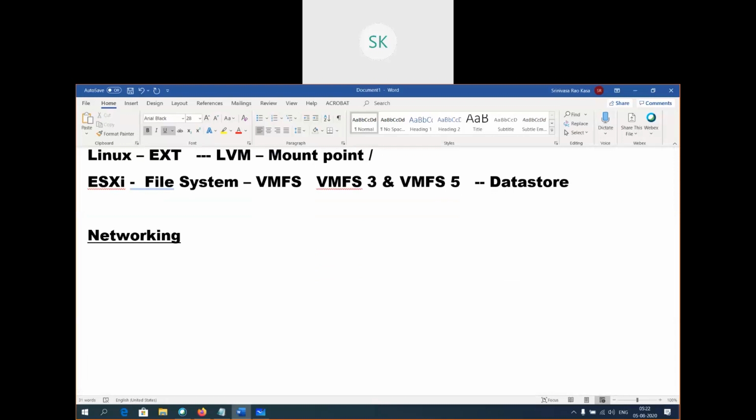Virtual machines we are going to create, that is fine. What is the function? Sharing the resources, where CPU is available, memory is available. Now storage is also ready. Now if you want to establish communication from these virtual machines, I am going to create 10 virtual machines on this particular ESXi host, and they are going to communicate.